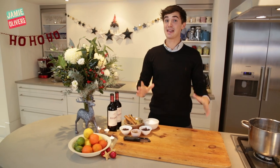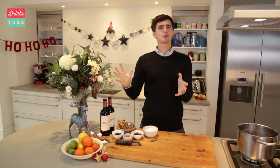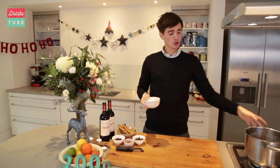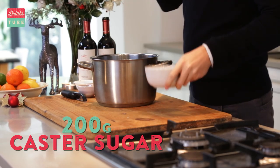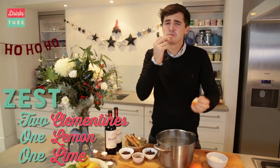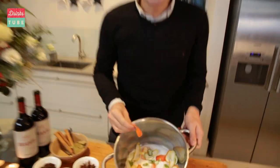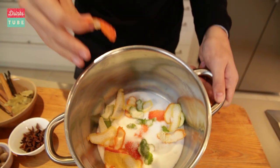It is so simple to make and it starts off by making a little syrup. First thing for this brilliant mulled wine, you start off with some caster sugar in a pot. On top of the caster sugar I've got the zest of some clementines, some lemons and some lime — it's going to add the most beautiful citrus flavour. That's all our zesting done, and check it out: we've got the most beautiful little mixture of citrus peel and sugar, and you need those big chunks.